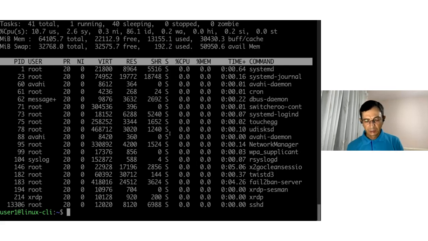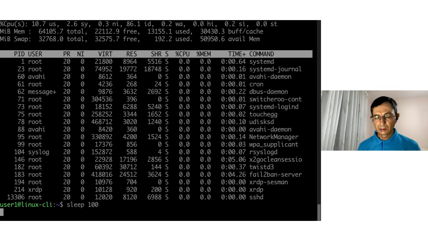Now, I mentioned before that when we type a command at the prompt, the shell starts a new process, and then it waits until this process is finished, and then we get the prompt again to give another command. For example, let's see the command sleep 100. It is going to sleep 100 seconds. This is what this command does, and so the shell is waiting until the command finishes. And when the command is finished, it will display the prompt.